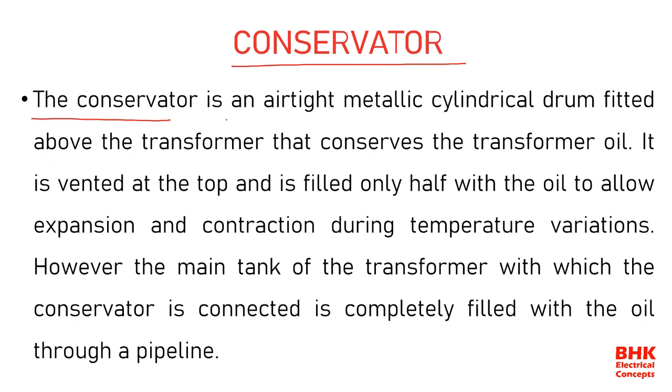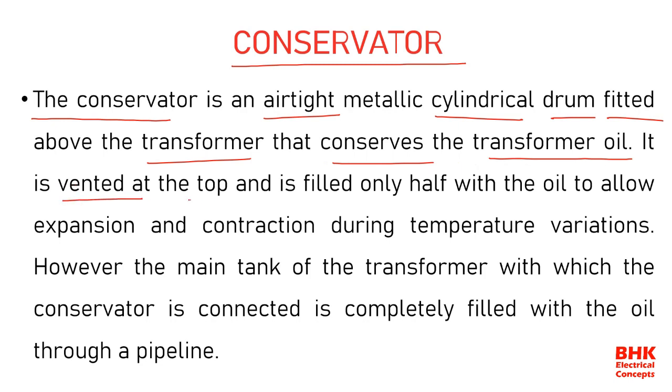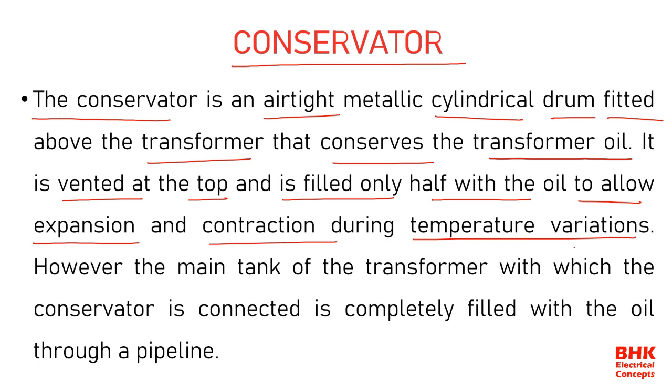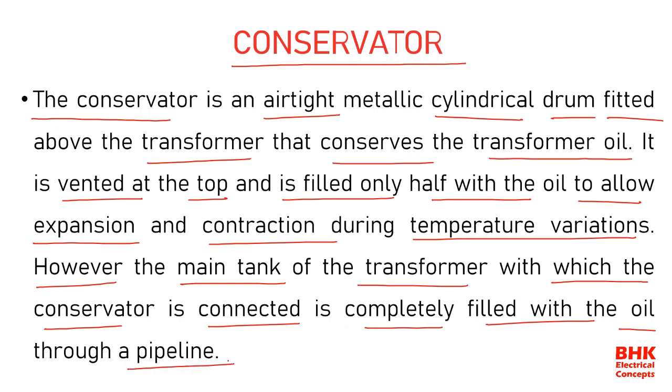Now the conservator is an airtight metallic cylindrical drum fitted above the transformer that conserves the transformer oil. It is vented at the top and it is filled only half with oil to allow expansion and contraction during the temperature variations. However, the main tank of the transformer with which the conservator is connected is completely filled with oil through a pipeline.